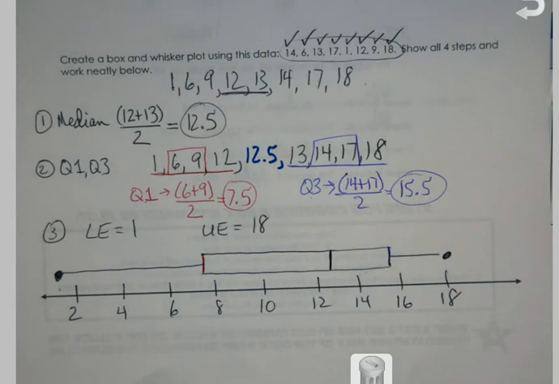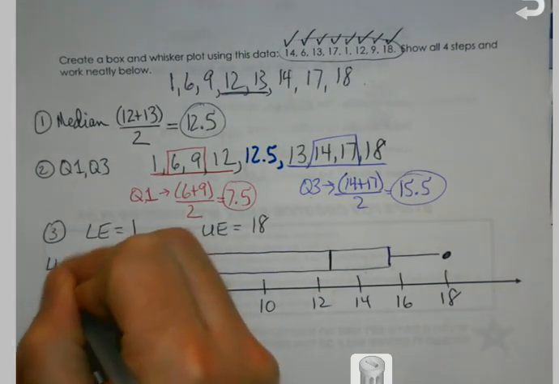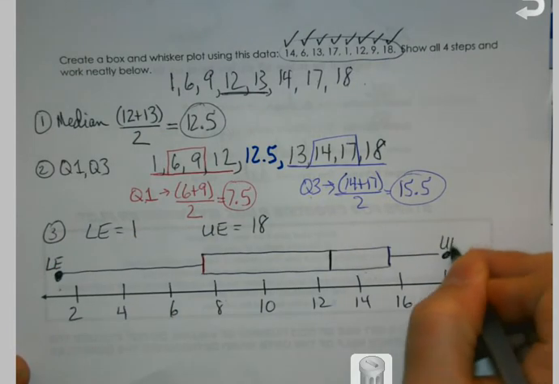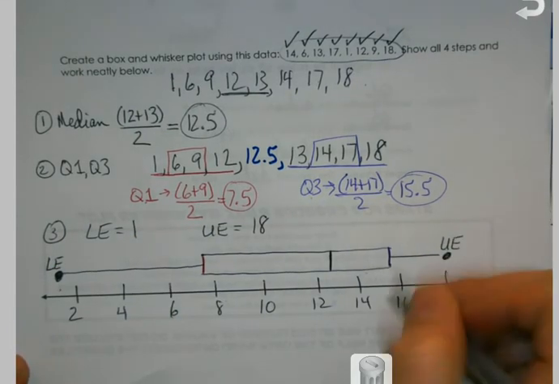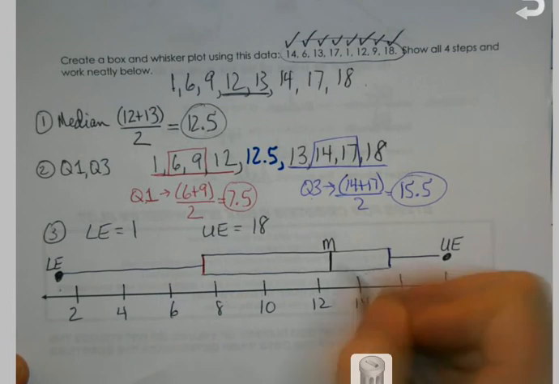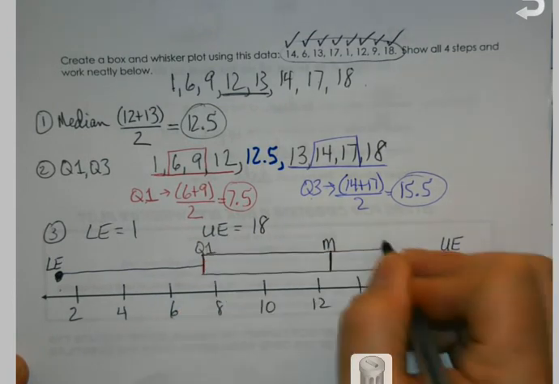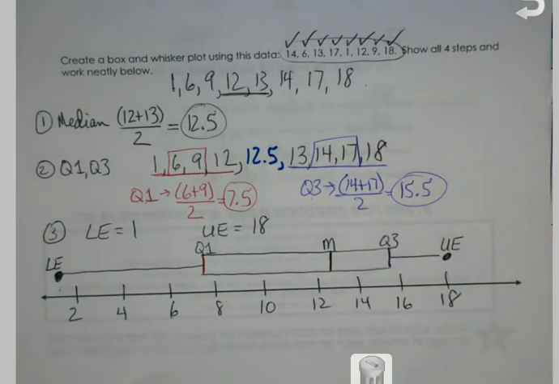Now again, if you don't want to label everything every time, that's okay. But I still would label my extremes. I'd label my median. And I'd label my quartiles. If you don't want to do the 25% thing, you don't have to. But again, that's going to come in handy a lot for you. So that's what we're looking at as far as building these go. And then we can answer questions from them. You know, where's this percent? Where's that percent? And kind of play it a little bit that way.